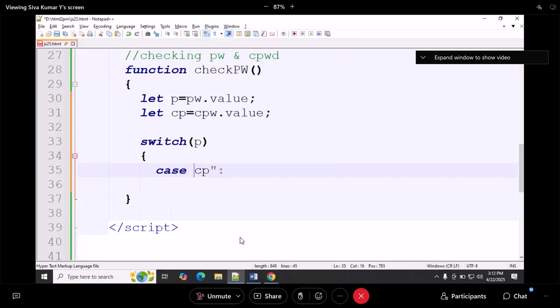If I write cp, what is this? A value, because quotations are available. But I'm writing without quotations, then what is it called? A variable. So as per your switch knowledge, can you use variable names directly inside the case? Generally, variables can't be used inside switch case in Java, .NET, Python.